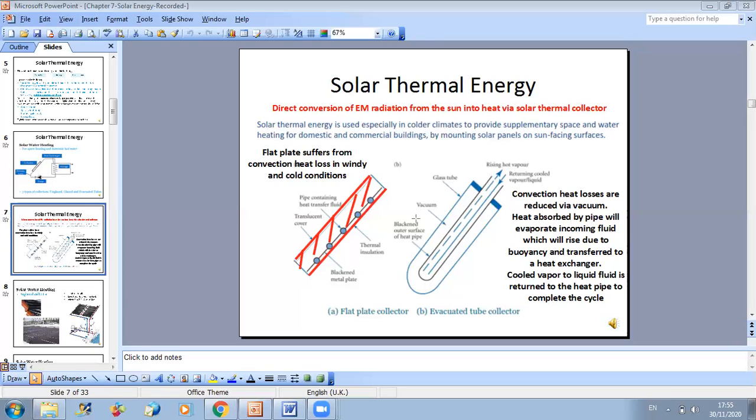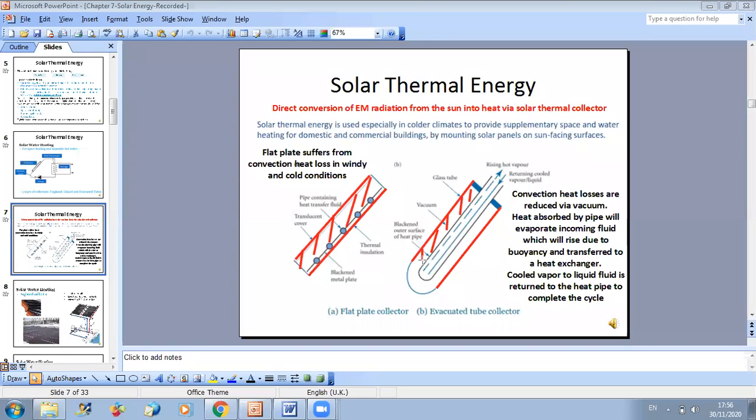Now, a more efficient design is the concentric tubes. As you can see here, what we do is put first a glass tube from outside instead of the glazing cover. So it will be in the form of a duct also, and we put the glazing on both sides because it's circular, and we create a certain vacuum between the glass tube and the tube in which the fluid is circulating. Why? Because if you create a vacuum, you can reduce the heat loss by convection. So this is a more advanced configuration because the losses are reduced a lot.